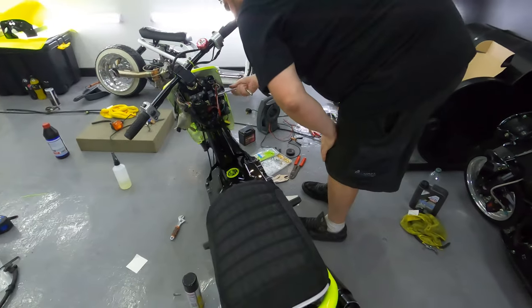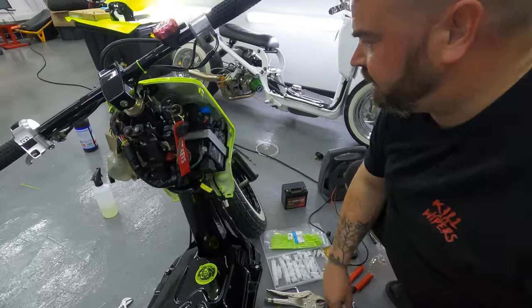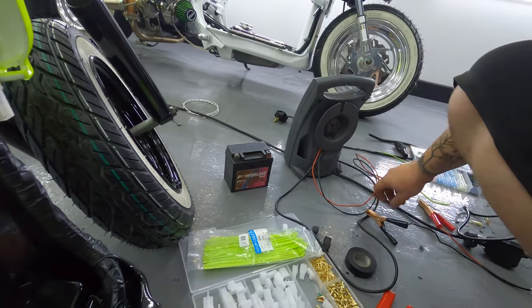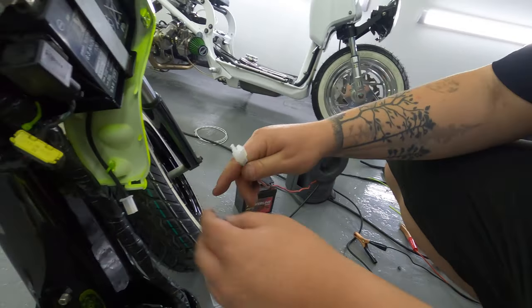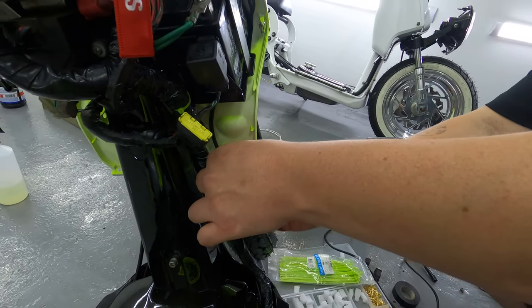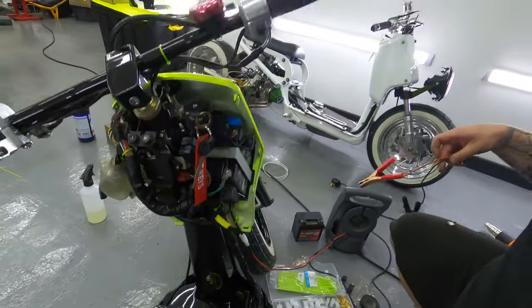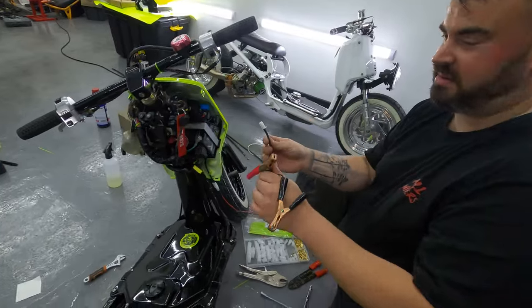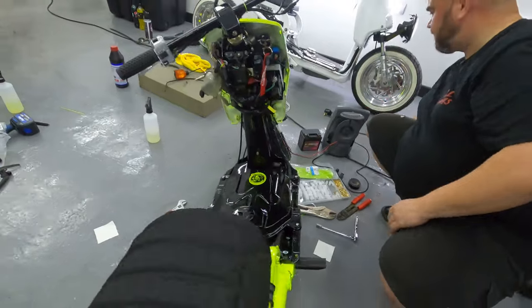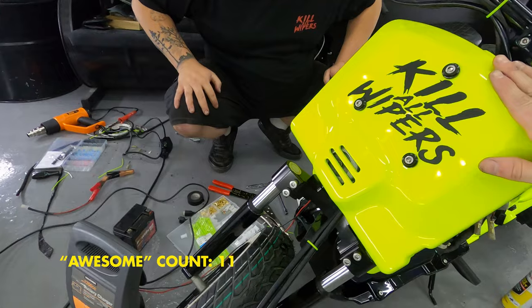So Lee's come up with a little mod that he does on his bikes so we can keep it charged, because the bike isn't going to be used that often, and he's adapted my little battery charger. So we can just plug and play, leave it on charge overnight, and then I can just jump on it. It's never going to be out of battery, which is absolutely awesome, especially for long-term storage. So we've done that. And then we can convert it back so I can use it whenever you need to charge any other battery you've got.